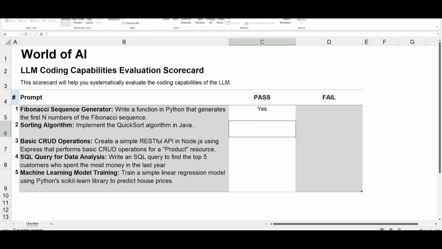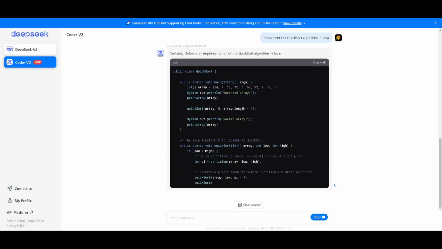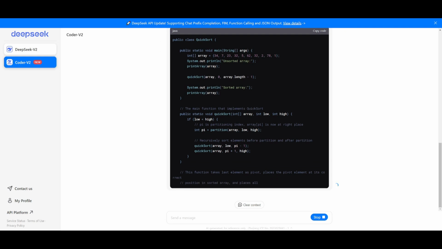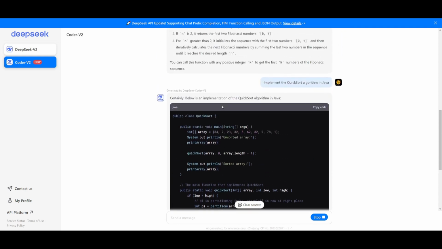Let's now move on to the next step, which is the sorting algorithm. This is where it's going to test the knowledge of sorting different algorithms and proficiency in Java. So this will focus on recursive programming as well as partitioning logic, which is going to focus on the different sorting principles. So you can see right away that it is focusing on generating the code in Java, and it implements the quick sort algorithm, which you can see at the start.